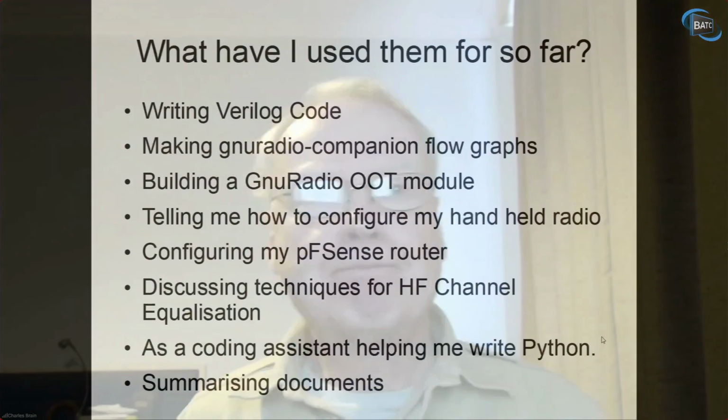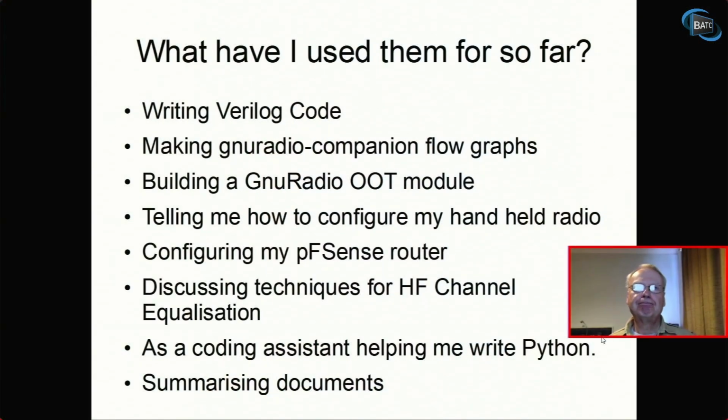Now, what happened? The code didn't work. So I tried asking it 4 or 5 times with exactly the same prompt to generate the Verilog code. Each time it generated a different version of the program. Eventually, I found a version of the program that I could understand and correct. So I sort of got it to do Verilog.